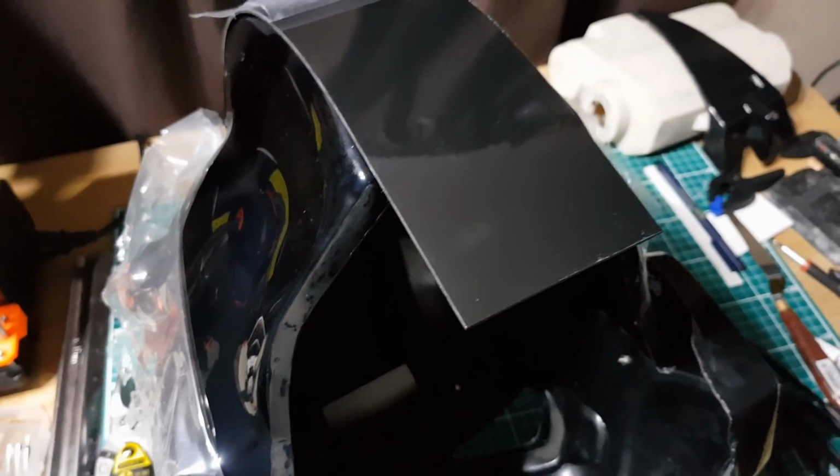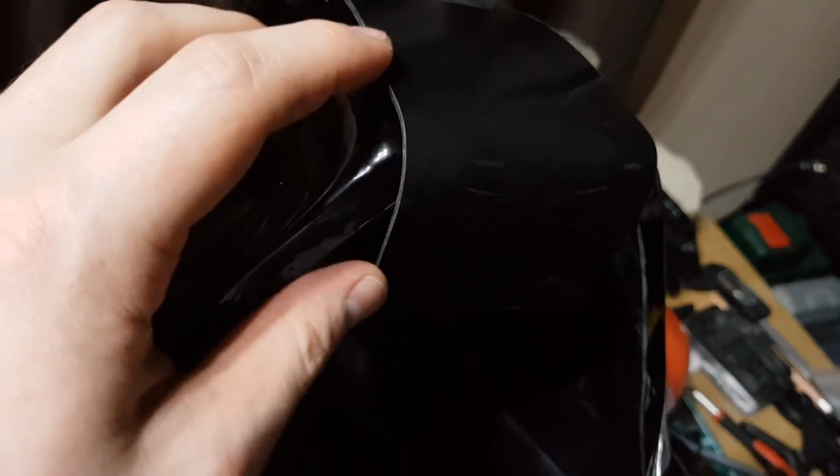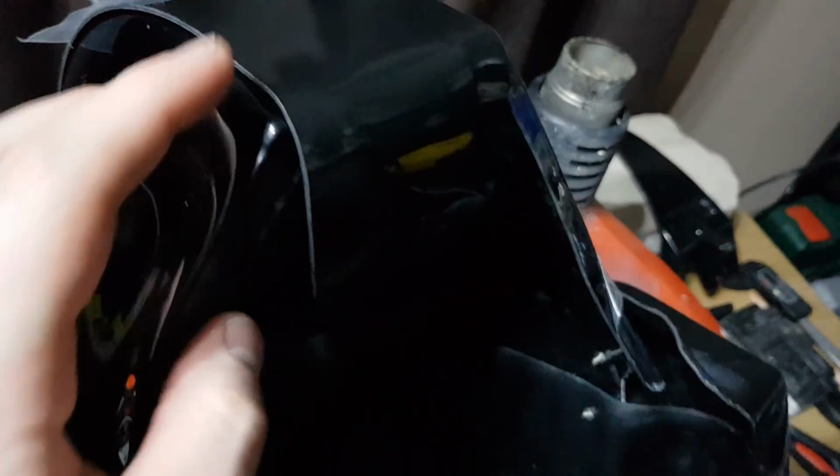Now you could just trim this off, but to make that end look nice and clean, what I did was heat it with a heat gun and fold it round the bottom of the helmet. This matches in with a lip that's on the bottom of the helmet, so you bend it round and then trim off the excess to match that lip, and it gives a very nice finish on that return edge. The return edge and the whole bottom of the helmet is covered in a trim.